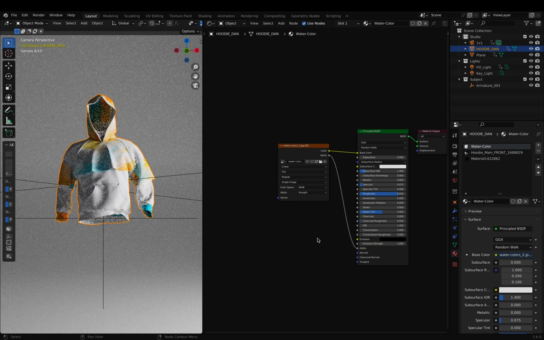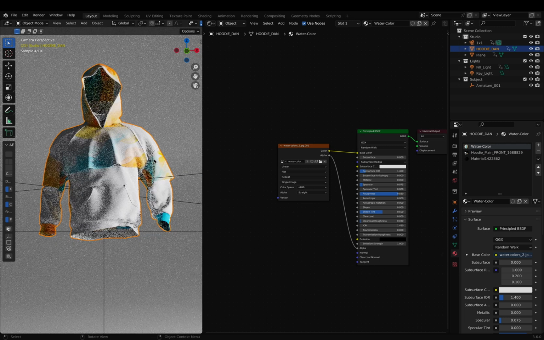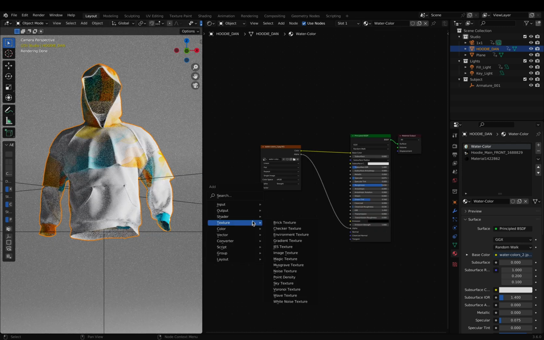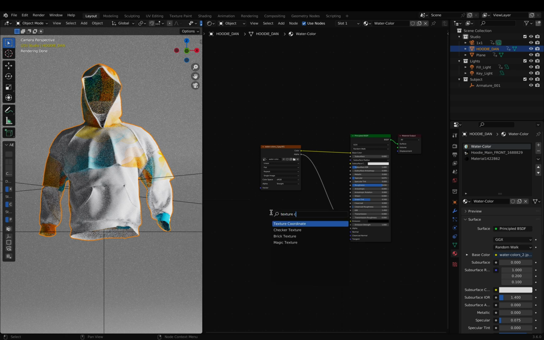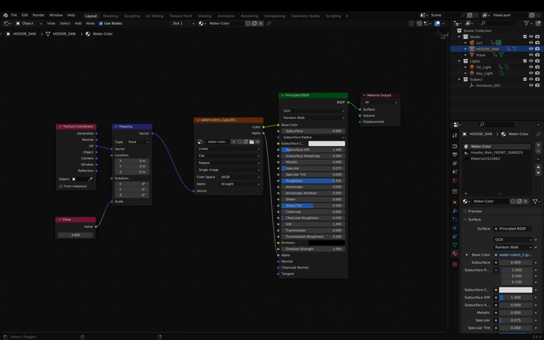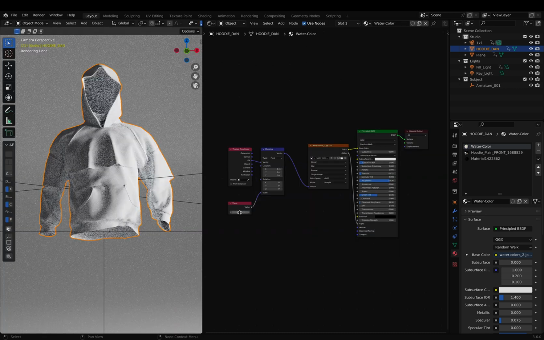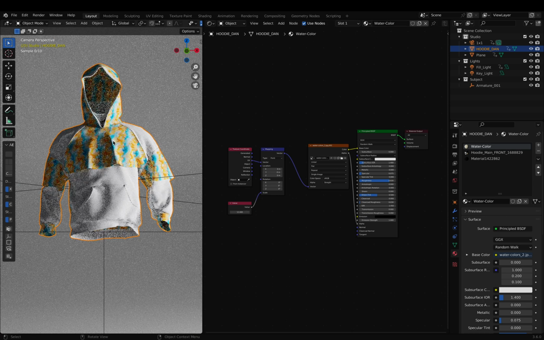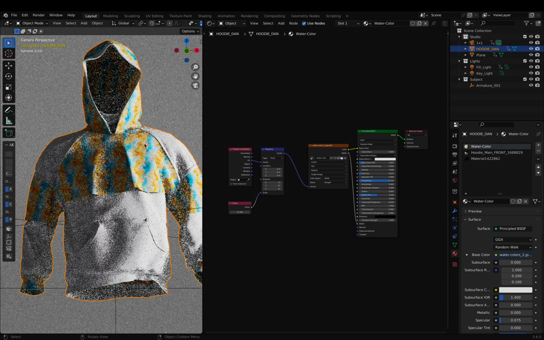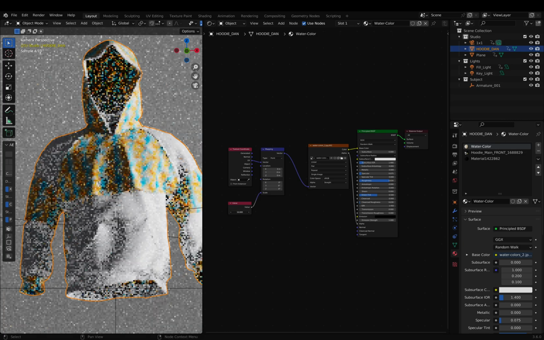You're welcome to add bumps, displacement, gloss map, height, normal reflection, roughness, ambient occlusion, or whatever you want. If you're not happy with the scale of this material, you can then add a texture coordinate, mapping, and value node. You'll see now how tiling will play an effect when you increase the value of the scale. Once you're happy, you're good to go. When I added this to my garment, this is what my end result looked like.